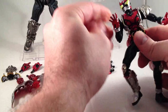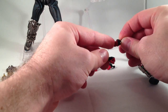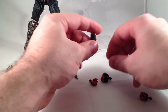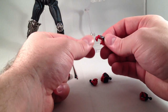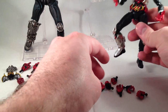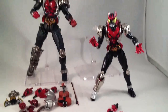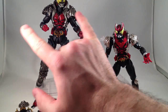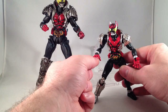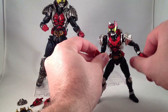S.H. Kiva comes with four pairs of hands: big splayed hands, a pair of punching fists, a pair of punching fists with a hinged wrist, and a pair of holding-things hands also with a hinged wrist. One pair has hinged fingers instead so he can kind of close his fingers. Kiva comes with no other accessories — he doesn't need anything to hold, so really punching fists are all he needs. The biggest shortcoming is that he does not have Spider-Man-style hands, which is his signature posing.